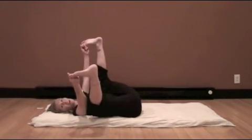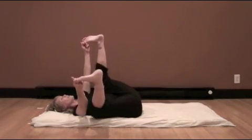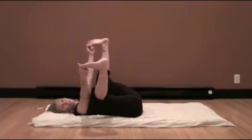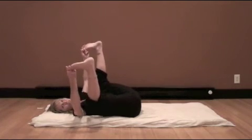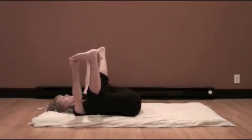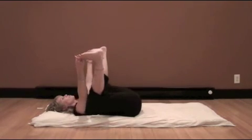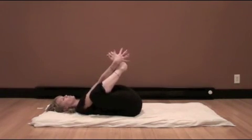Most of us, I think, have seen happy babies when they do this, and as you do this, you can probably see why they're smiling, because this feels really good on your spine. So you're breathing into it. You're not even forcing anything. You just let those legs open up where they can as you breathe into it. And then just letting yourself rest and letting yourself bring those feet together and bringing those hands around those feet.